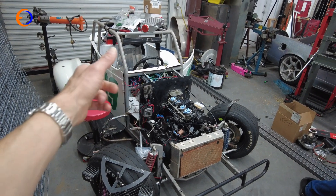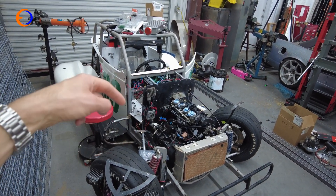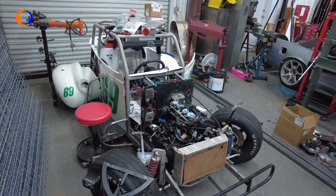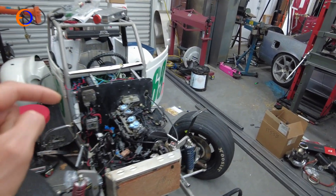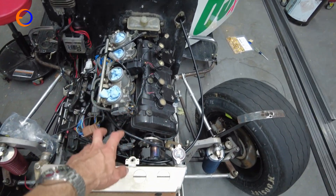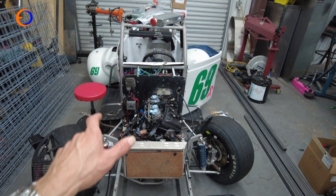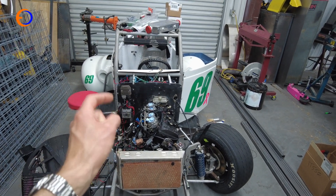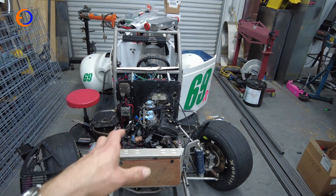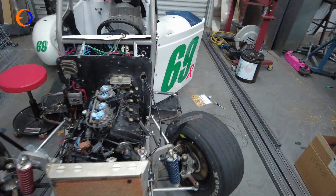The other odd creation in the corner of the workshop is a little stunt car for doing donuts, with a 2006/2007 ZX-10 engine in the front. Due to the odd licensing laws in Arizona, it's actually road legal — it has headlights, number plates, the lot, and can legally be driven on the road.